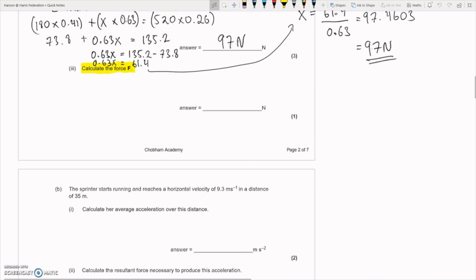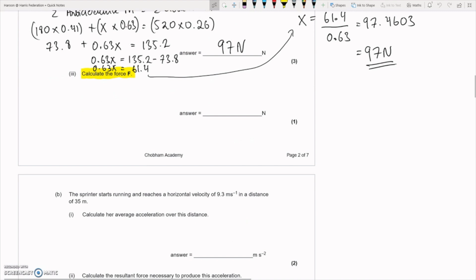We'll bring that down here now to apply to our question. It says calculate the force F, so W equals F plus Y plus X. From the above questions that we've answered, we already know some of these variables. W is already 520 newtons, that was stated in the question. F is what we're figuring out. Y, if we go back above to our question, is 180, and X is 97.